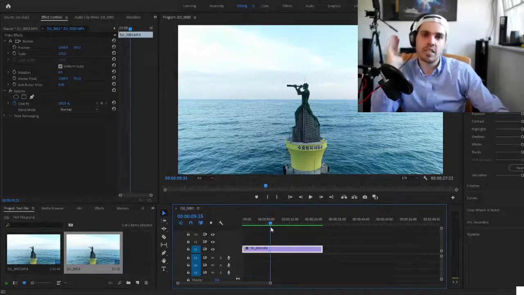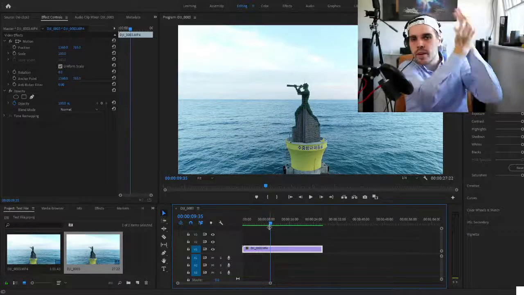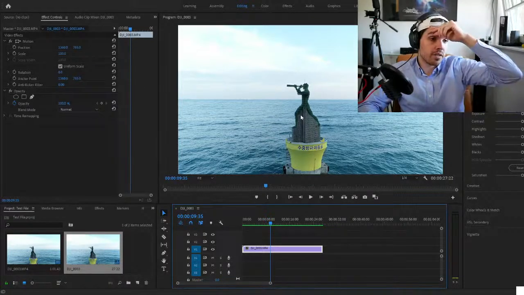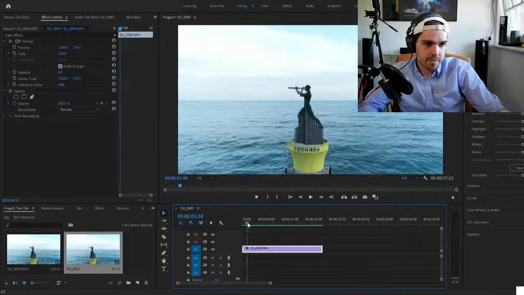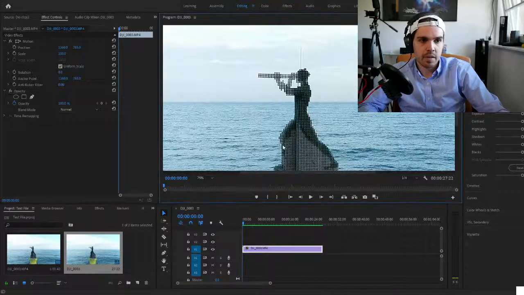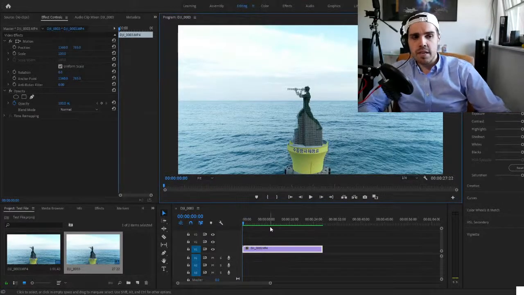So basically, I gradually speeded up this footage to kind of give this twister feel. So basically, I was around the subject, meaning this, I don't even know what it is, a statue? I have no idea what this thing is, but I think it's just an artwork and it looks fantastic. I mean, in case you didn't see it, it's made out of squares. So let's zoom in a little bit. So it's cool. The idea of it is really cool. And I only noticed this when I was looking at the footage again and zoomed in a little bit. But that is a really cool little statue. But let's go to the editing.